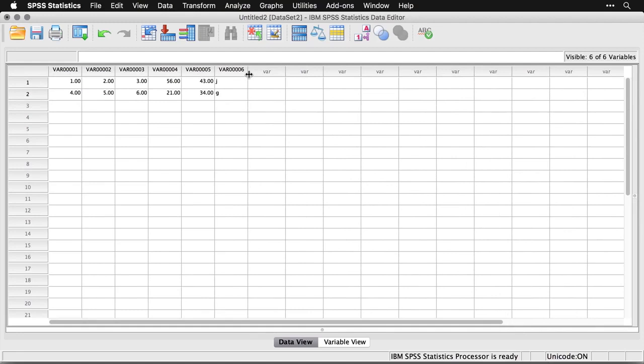Notice also, I can't copy in variable names. I still have to enter those manually. You can deal with those when you import. But really, this is a demonstration that putting stuff manually in SPSS, it's not a good environment for that. Use a spreadsheet, use Google Sheet, use Numbers, use Excel, anything. Enter it there and then import it. I'll show you that in the next section and you'll see that it's a much, much easier process.